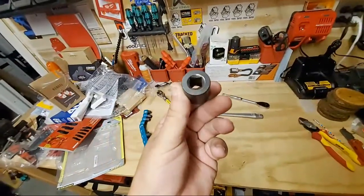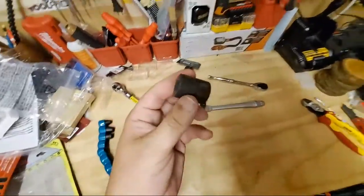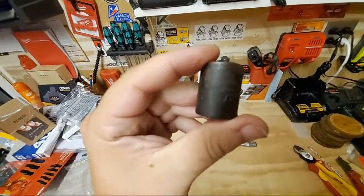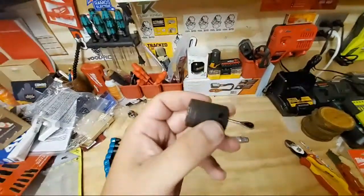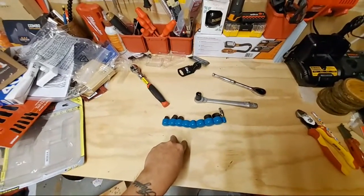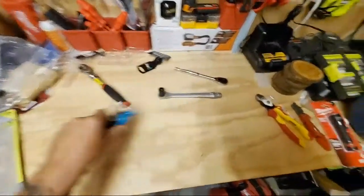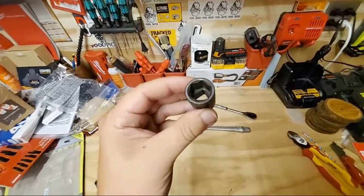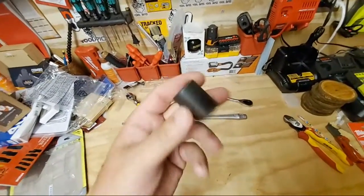$9 you can get 3/8. These are 3/8, and I wish that they came out with a 1/2 inch set of these like Makitas. These are the ones that they sell at Home Depot, guys. I do a lot of deals on them because sometimes you can get the 3/8 with the 1/4 inch for like $12.99. All right, and you can get that cool little wobble adapter, but you know they're not the best. They're not the best in the world, but they hold up. And you know, for $10.